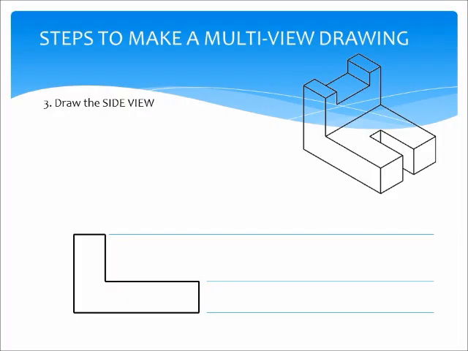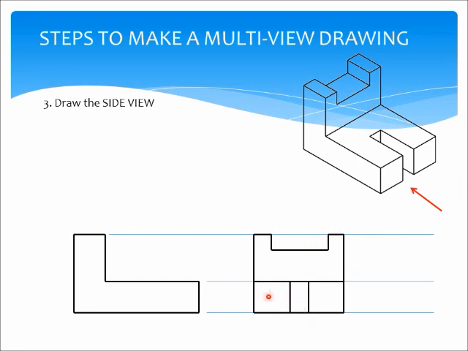All right, so once we have our construction lines, now we're going to draw the side view. The side view is what we see from this particular view here. As I pick up that part and imagine I'm looking at it from the side, I'm going to go ahead and draw what I see. And this is what I see. I can see this U-shape feature up here, and this little groove shows up as a rectangle on my part.